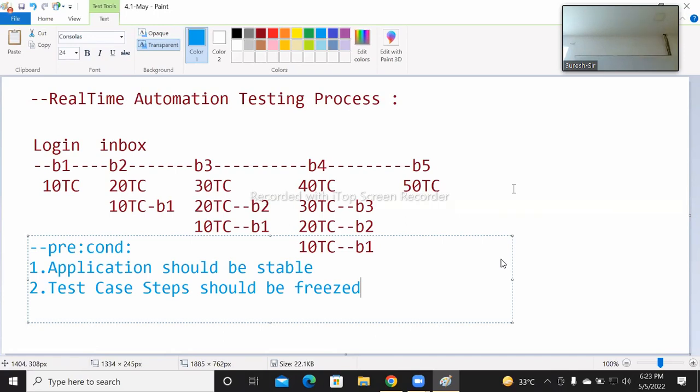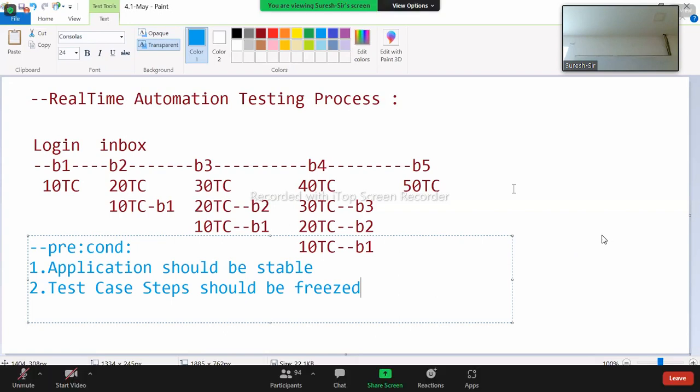What is the first condition? Application should be stable. What is the meaning of that? The general meaning of stable, we can consider as constant.